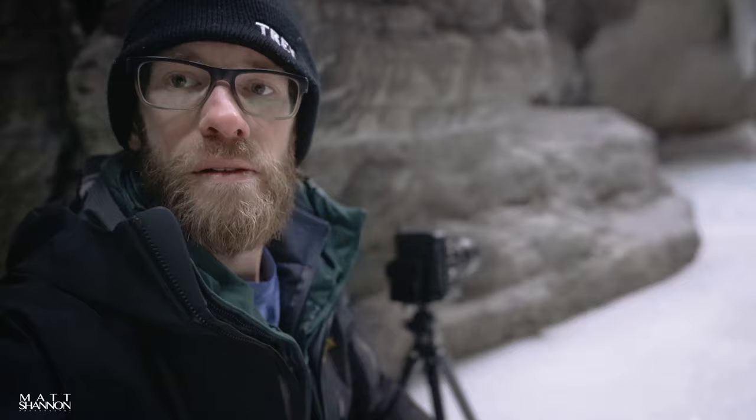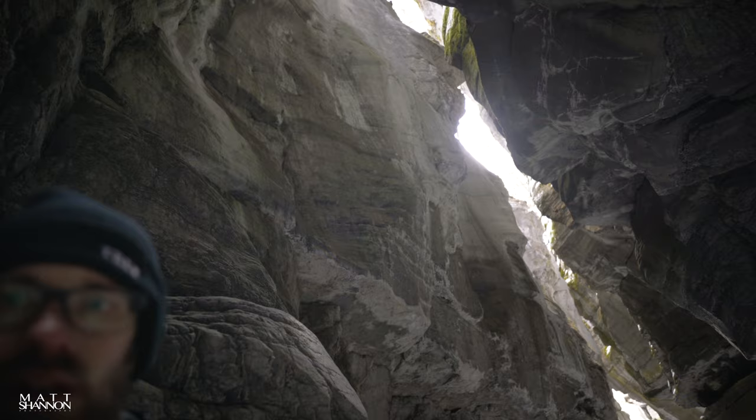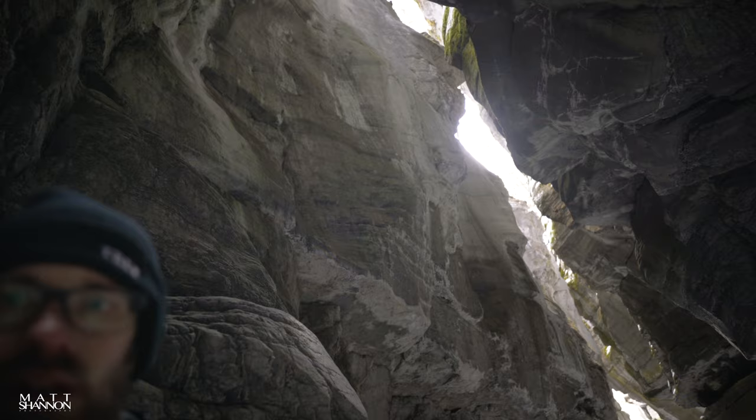Hi everyone, I am in the cave — well, it's opened up at the top, so I should say it's a canyon, it's not a cave. The ice climbing and everything in the waterfall that's frozen is just down this way. But I found some really cool spots just deeper into the canyon.